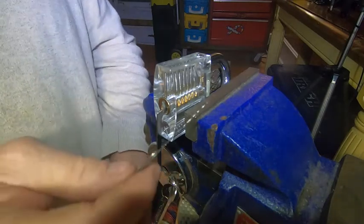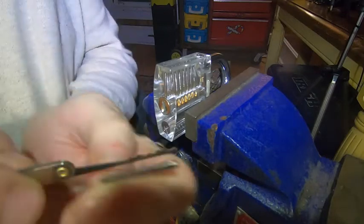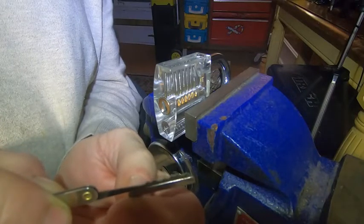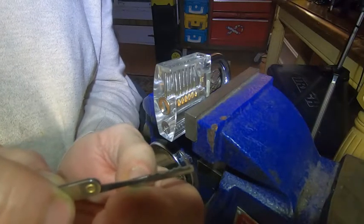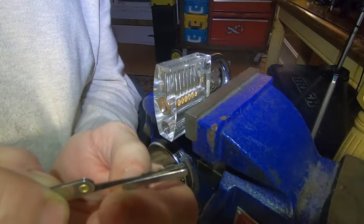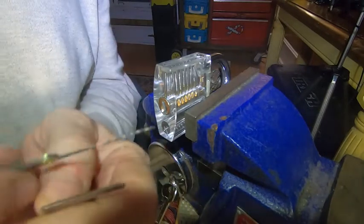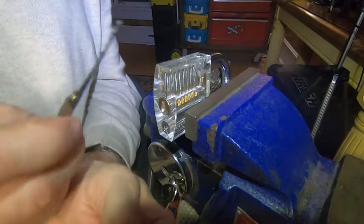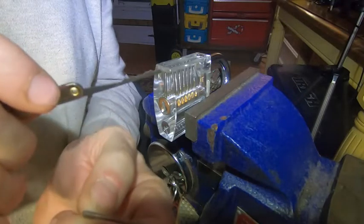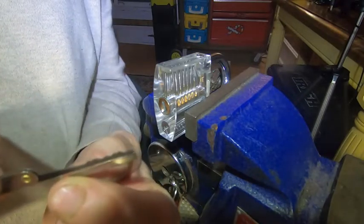This works just like the notches on the key would. I put that up to the pick — it looks like the key itself in its structure. As I slide it in and wiggle it around a little bit, I don't even have to put any torque. All I have to do is act as though I had the key in, and it just raises the pins as I spin it around. If I put this next to the key, you would see that those ridges are like the key itself.